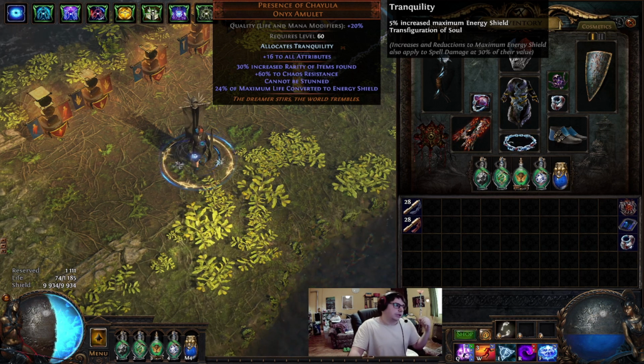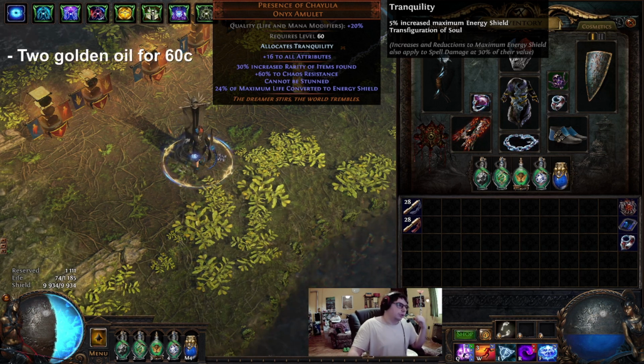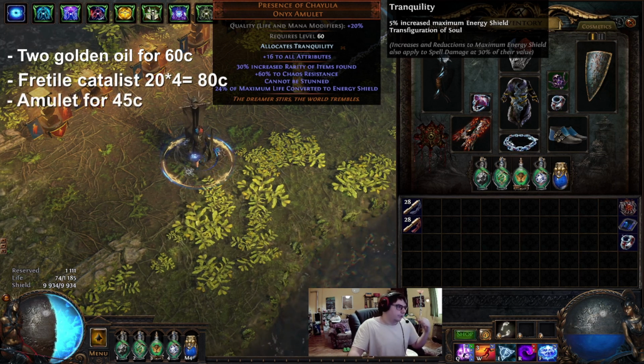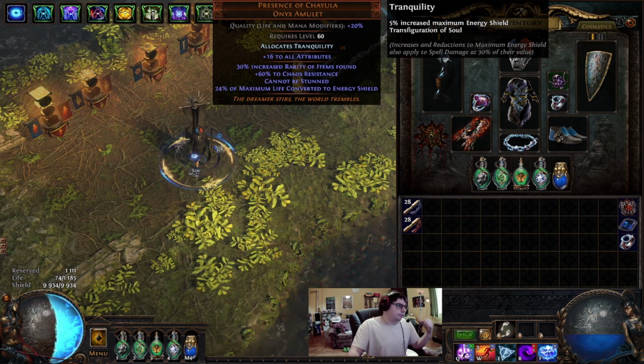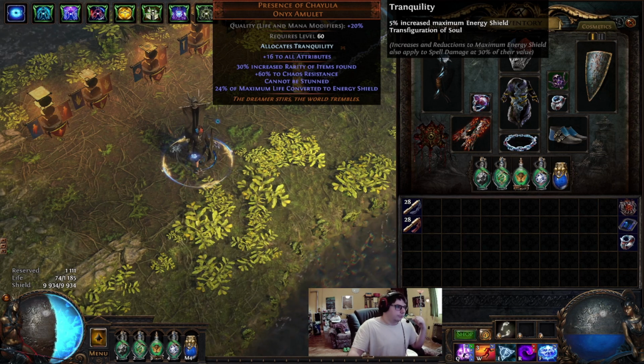Also, you need Fertile Catalyst for the extra converted effect increase. So the total price will be: 2 golden oils is 60 chaos, the Fertile Catalyst is 80 chaos, and the amulet is 45 chaos, for a total of 185 chaos. That is still cheaper than buying one with the right anointment and the maximum convert effect. The anointment we are using is Tranquility.